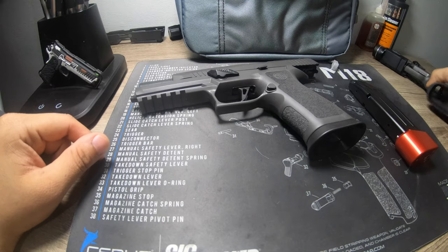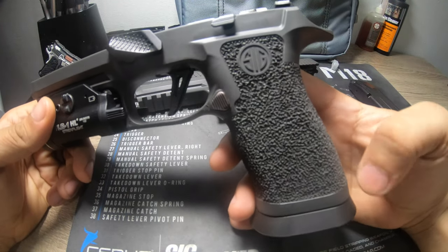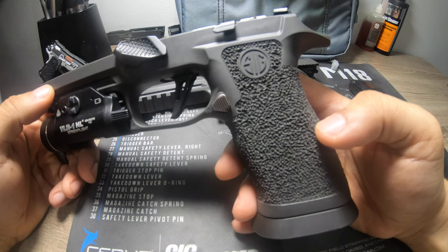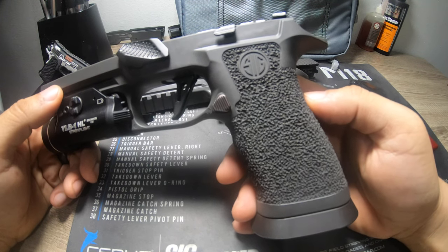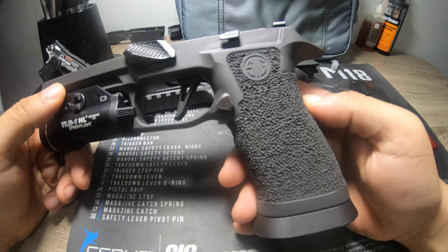For instance, this is the grip module to my Spectre Comp. This actually was a stipple job that was done by SRB Customs. They're a company out of Houston, Texas. They have some of the quickest turnaround times. I really like dealing with the guy that handles all the communication. And he's really quick. It's 3 to 5 business days, and it absolutely lives up to its entire purpose.